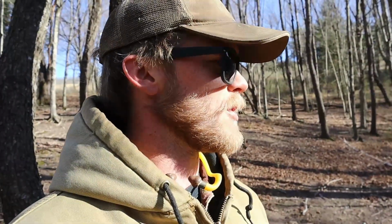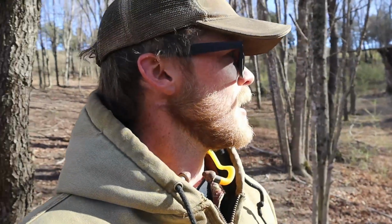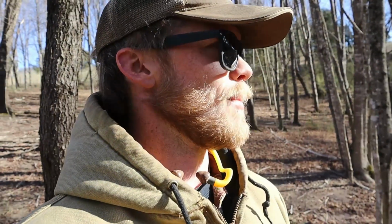That way I can kind of see where I'm going, see if there's any big rocks or ruts or anything else like that that I don't want to be driving through. Get a few paths cut through here now before stuff gets totally leafed out. There we go. And then ultimately what I'll probably do is a little bit of spraying here later after stuff gets fully leafed out. But having these paths cut through here will give me some place that I know is good to drive. And I'm not having to pick my way through kind of blindly after all the leaves are out on all these bushes.